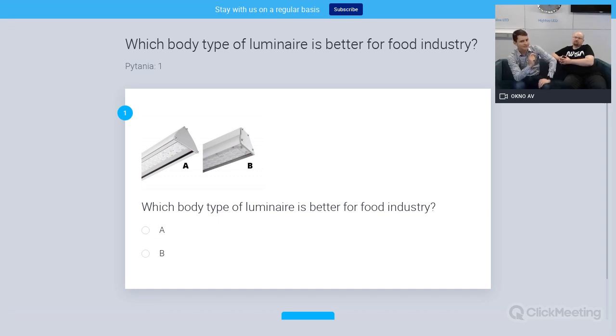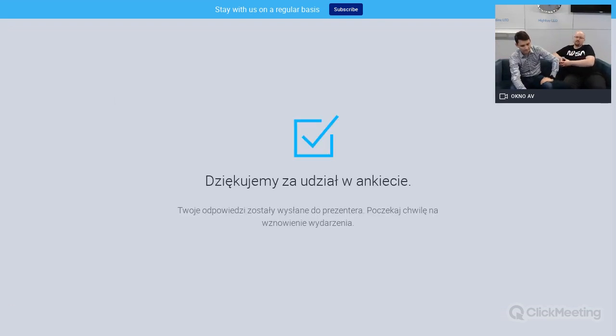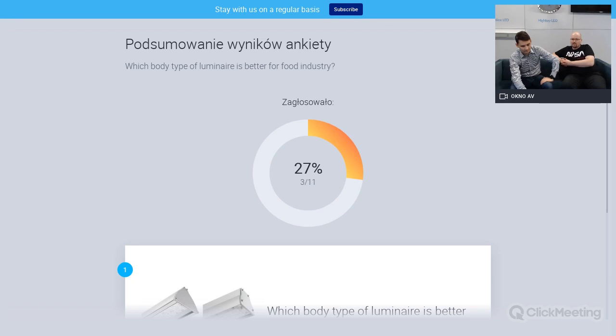So Highline is just slightly different. Actually, we have a Highline over here. Like Maciej is trying to show you, the Highline is different from Ultima in that it doesn't use a cover to maintain its IP rating. It uses IP rated lenses which have a texture on the surface. This texture, again, prevents thorough cleaning because it can collect and accumulate bacteria and fungi, and you won't clean it very easily. That's one thing.